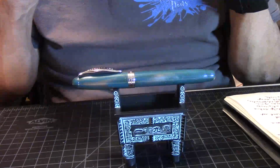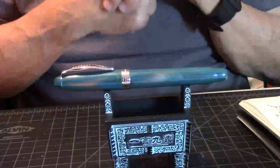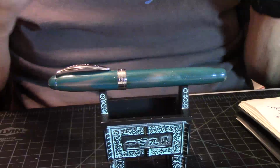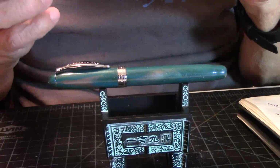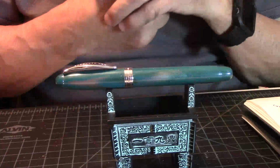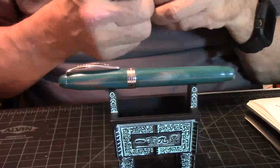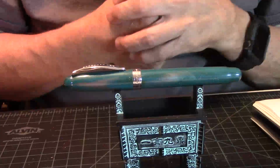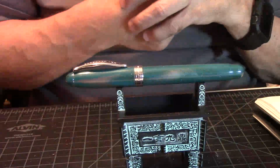First of all, Nathan has created a pen that is affordable. He wants people that don't have a lot of money to be able to buy a decent fountain pen. So he's created the Ahab, which has been out for buku years.